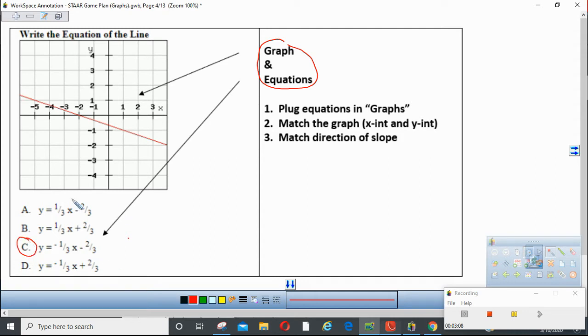They never really put it to where it's so close that it would cross just a little bit above or a little bit below. It's usually pretty obvious. So if you look at it and you can tell it crossed there and you can tell that it's in between 0 and 1, that's close enough.